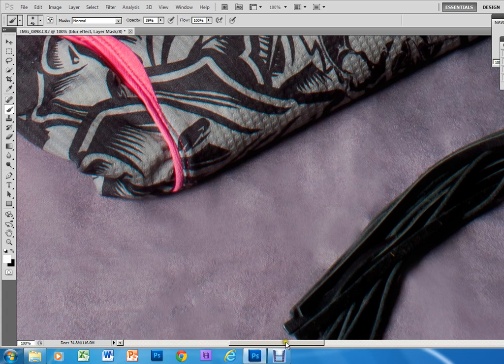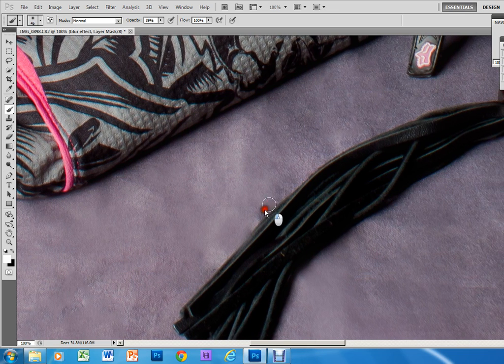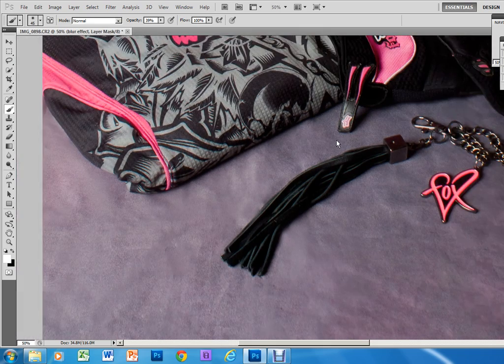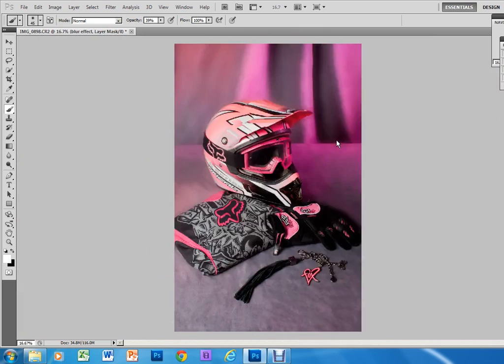Now I'm going to want to make my fabric a little bit softer still than what it is. Because I used that gradient tool to remove some of the soft focus from the front here, I'm going to go in and put back in some soft focus in the front by using my brush tool and upping my opacity a little bit.